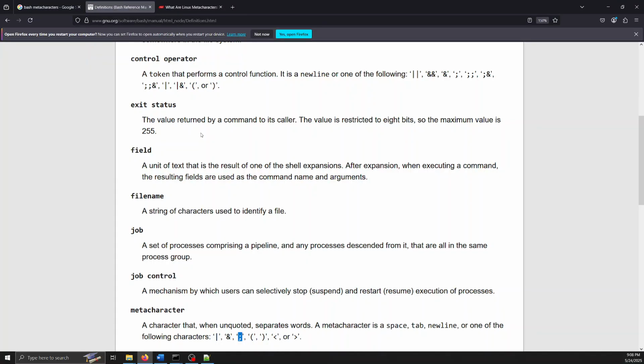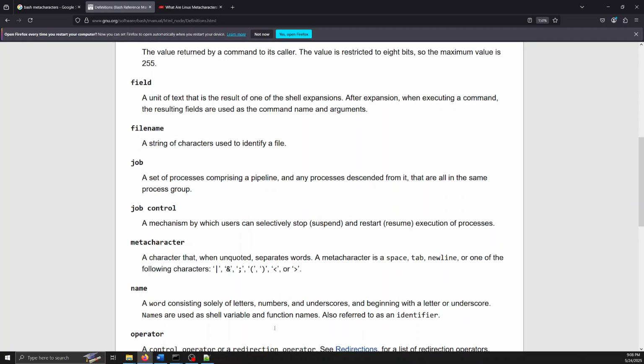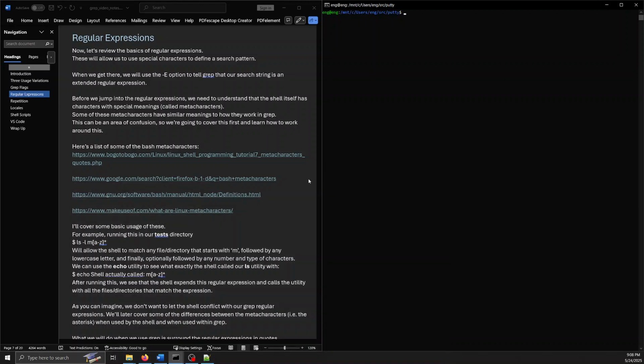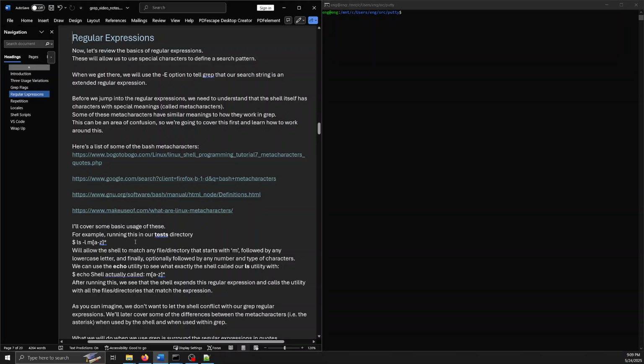And then we have control operators, and some more meta characters such as the pipe, ampersand, redirection, etc. So there's quite a few in this shell actually. We want you to be careful when dealing with grep and these characters. I'll cover some basic usage of these.